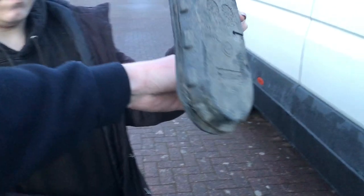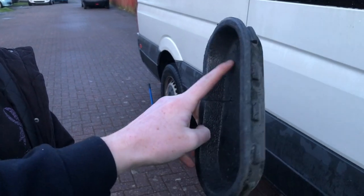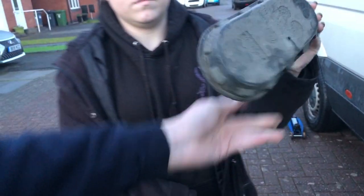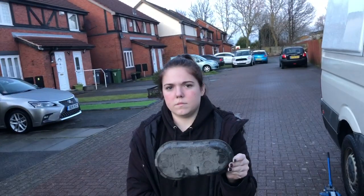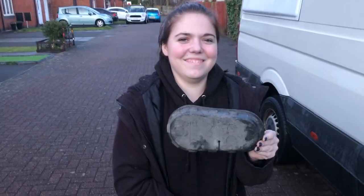this piece of foam goes up and is the underseal for the A pillar. So I've just got to cut a hole in this for the pipe to come out of. And then we're done. So we will leave you there.